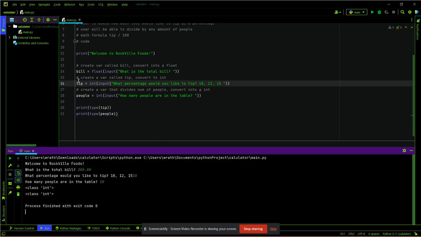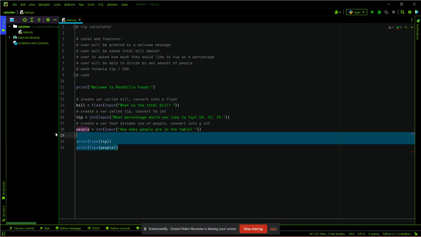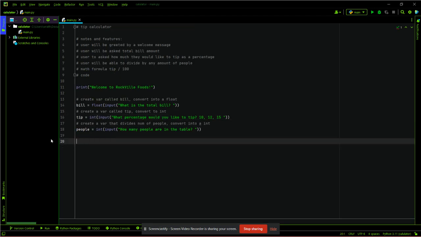Okay, you can see that both of these come out as an int, and no issues so far. But let's format this a little bit better. Okay, now we can start working on the functionality.